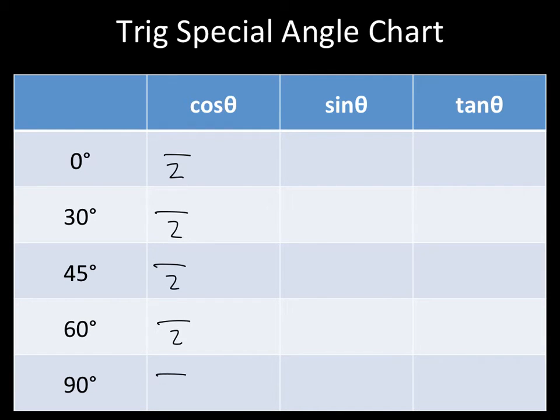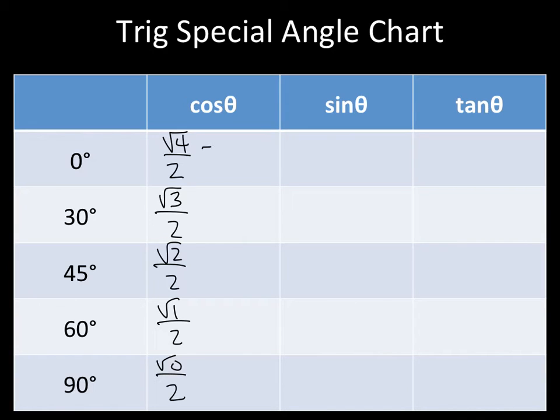And then the trick is that you start with cosine, if you're doing cosine first, which I am in this table. Cosine starts high at 0 degrees. It's the largest it can be, which I'm going to put root 4, which might seem crazy because root 4 is actually 2. And then you just decrease as you go to 90 degrees. So root 4, root 3 over 2, root 2 over 2, root 1, which is 1 over 2, and root 0 over 2, which is 0.